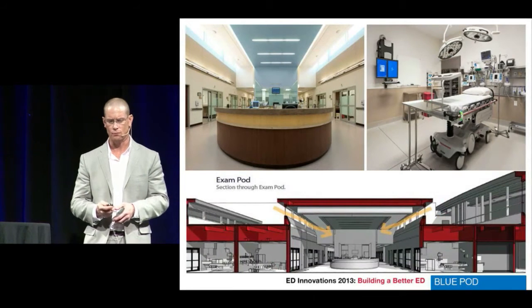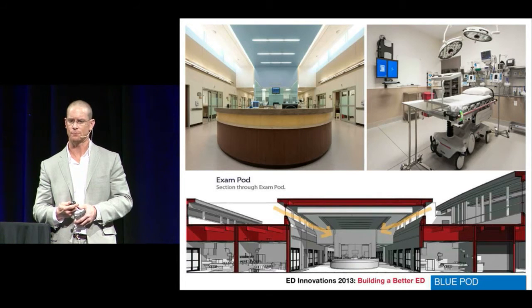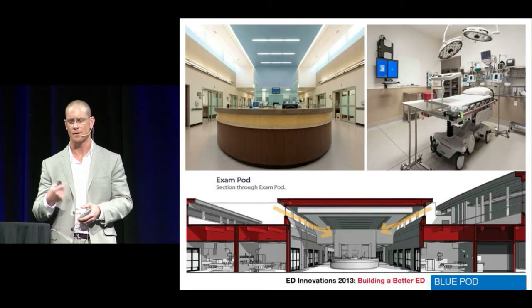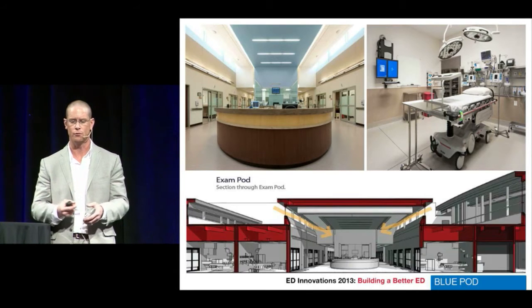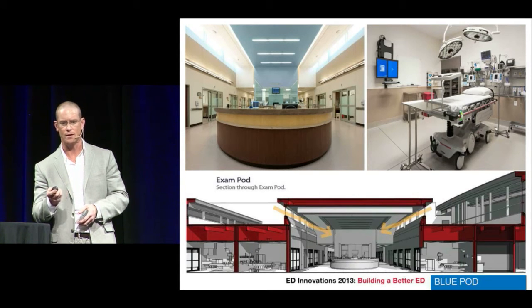And you can see right there, there's one of the trauma rooms, or just a clip of it. And then just on the back wall, you simply walk back there for everything that you need. So your airway cabinets, everything else is back there, and you're able to access that without having to go through doors or anything else. Once again, a section cut of the height and kind of how each one of the pods are laid out.